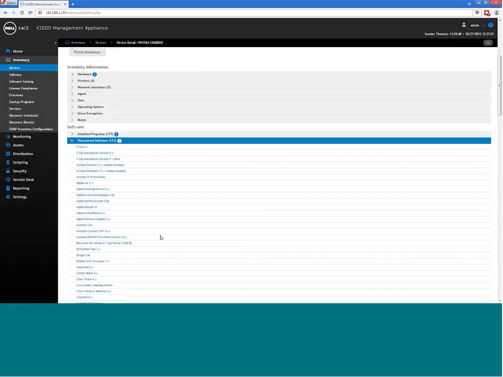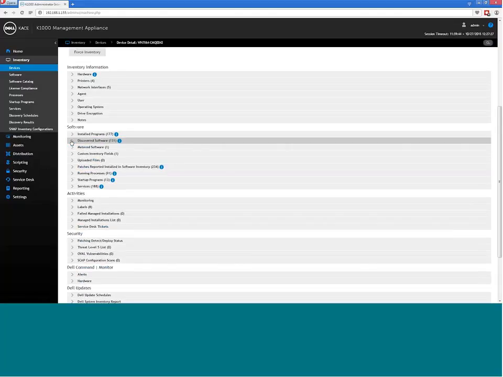See how those are showing up. There's always going to be a difference, but for the specific things you're looking for. Discovered software is not catalog software. It's the software catalog and what has been discovered on this machine.